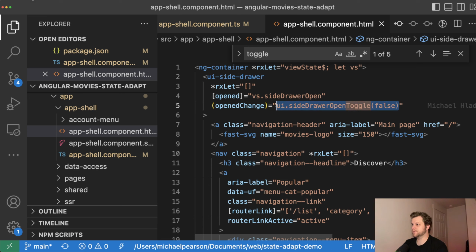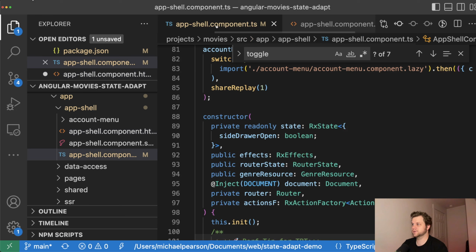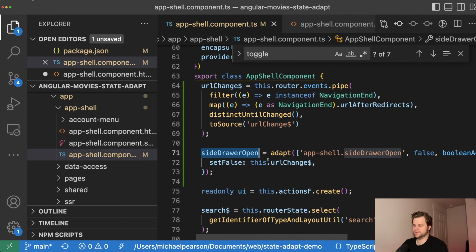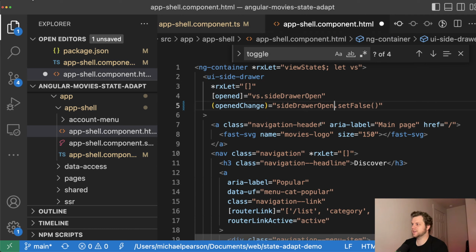Okay, I'm just going to replace it. Where is the autocomplete? Are my extensions messed up or something? That should just work. So side drawer open, side nav, okay. Side drawer open, set false.